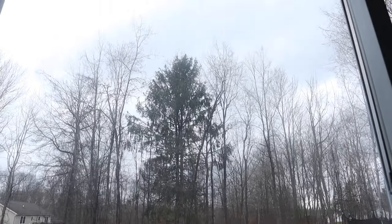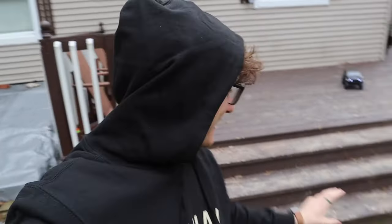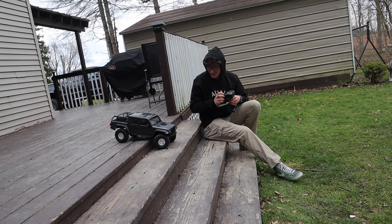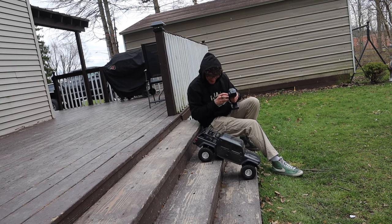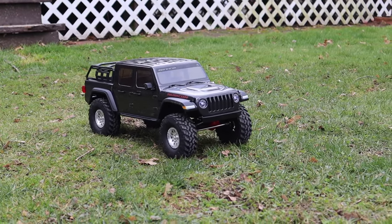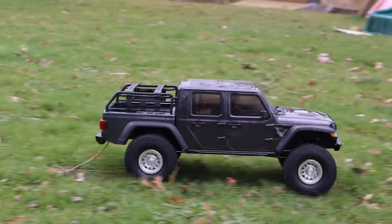All right, guys, it's the next day. It's a little bit nicer — it's not raining, it's cloudy outside, but at least it's not raining. So we can go mess around with the RC. I was messing around with it last night — it is literally the funnest thing ever. All right, the first obstacle for the Jeep is the stairs. If it can do the stairs, that's insane. These stairs are actually steep. Oh my gosh, no way — let's go! I want to see it crawl. That is so cool looking, bro. It's on 100%. Oh my gosh, this thing is fast.